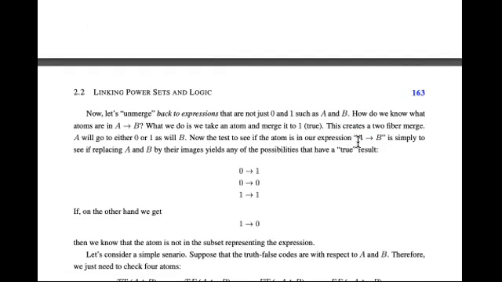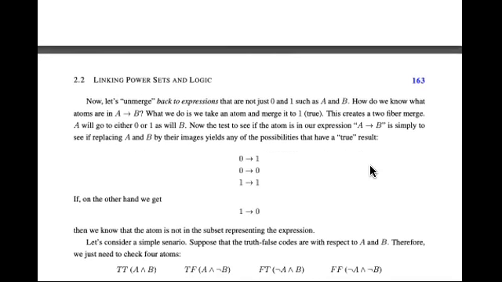And in that merge, we have to ask, has the expression, in that merge, A will go either to 0 and 1, and B will go to 0 and 1. Then we'll have a new expression between 0 and 1. And if that expression ends up being the 1 expression, then we know to include that atom that made that merge. If it's the 0 expression, don't include that atom. So we've actually made a new operation because it's a well-defined output for another expression, which we could say is a proposition in our logic. So it works. It's an operation.